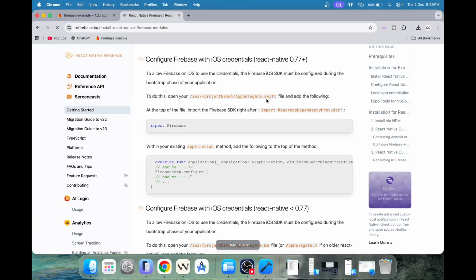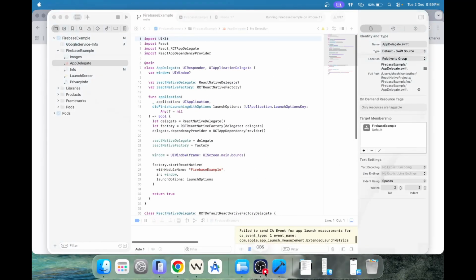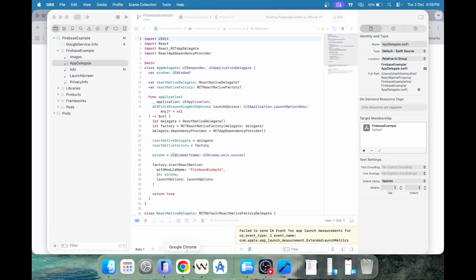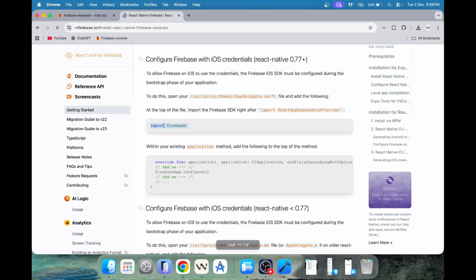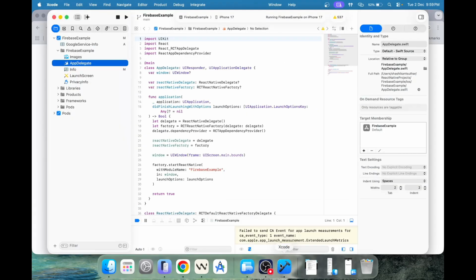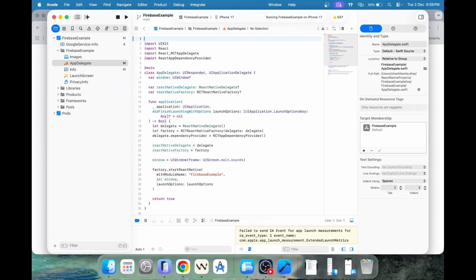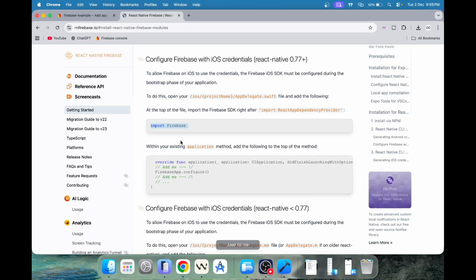We have to open the AppDelegate.swift file, and on the top of that file we have to import Firebase. So on the top we will import Firebase.